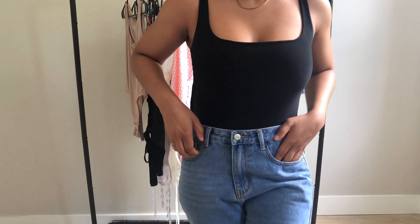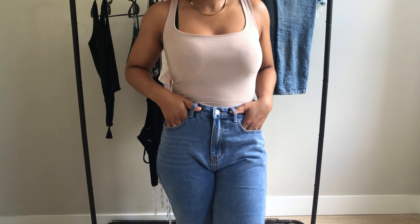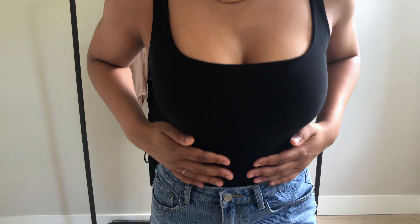Starting off with tank tops — I think tank tops are super essential to have in your closet, especially for summertime. Every girl should have at least two tank tops. I think girls have a lot more, but at least a black one like the one I'm wearing right now and a beige one. These are two colors that go with everything, so they're a great staple. I got these from Missguided — super comfortable, and I love the square neck.